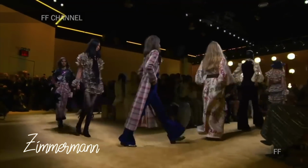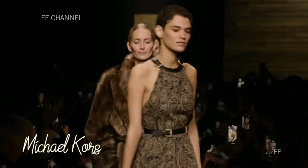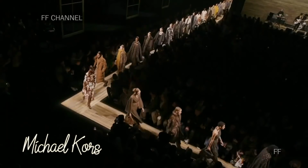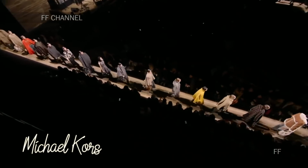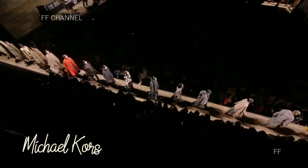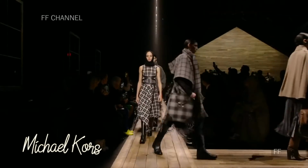So the trend was the cowboy boots. Wear those with your dresses, put on a hat, put on a little bit of the tie that cowboys wear. I don't know what it's called, but I need one. Get a bucket bag. Oh my gosh. Michael Kors had such an influence from Western life and I was in love with it. It was so good. Okay, Anna Sui.